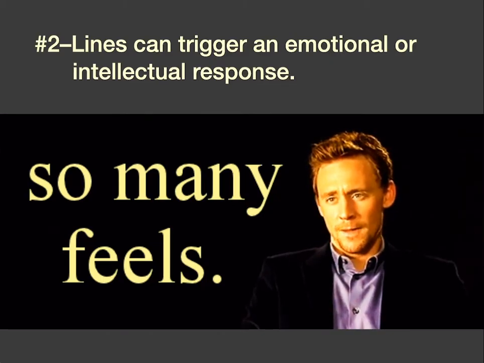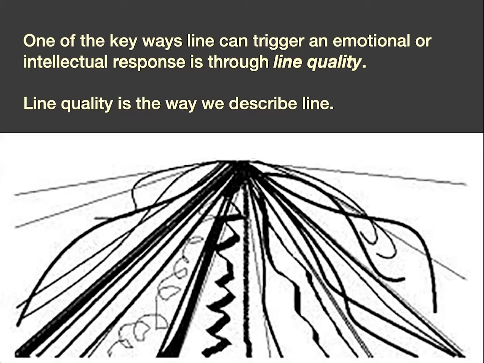In addition, though, to defining shape and form, lines can do a lot of other things. One that surprises a lot of people is that they can actually trigger an emotional or intellectual response in someone who's looking at your artwork. That always seems a little strange to me. It's like I don't normally look at a line and think, wow, that makes me so happy. But it does have a subtle effect. And it does so largely through something known as line quality. So line quality is basically the way we describe a line. And different line qualities can trigger different emotional or intellectual responses.